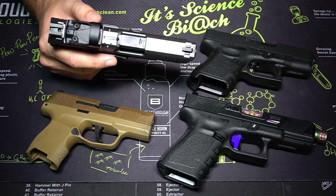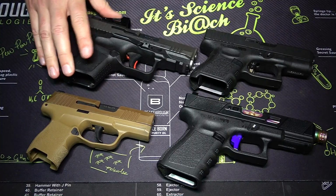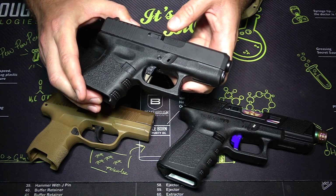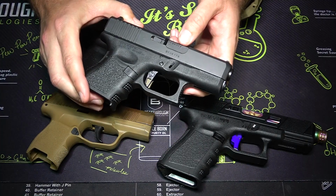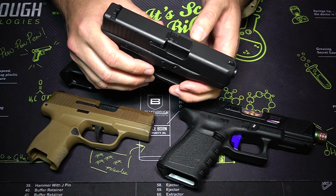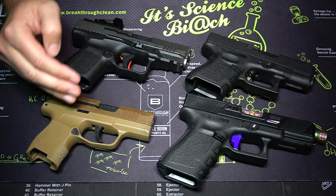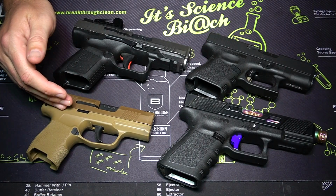As far as the slide itself goes, it's just a little bit over an inch wide. Now, if we look at a competitor, like the subcompact Glock 26, you're looking at an overall width that's significantly less, just over 1.2 inches in total width, not the slide width. The slide width is only about an inch, but overall width with all of the components like your slide stop, you're looking at about 1.23, 1.24 inches. So that's about 1/4 of an inch slimmer than our Canik. Now we have the 365. Again, that's not really a comparison as far as overall width goes. This is a micro compact, so it's going to be significantly slimmer.